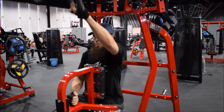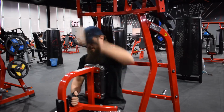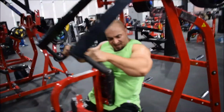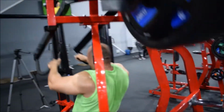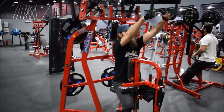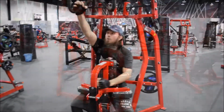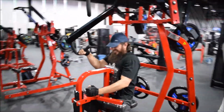Now, as you can see, the weight is too heavy for me, but I'm trying to keep up with a beast, so I'm doing my best. Remember to keep that core nice and tight. Keep those abs pulled in tight. Remember to breathe.